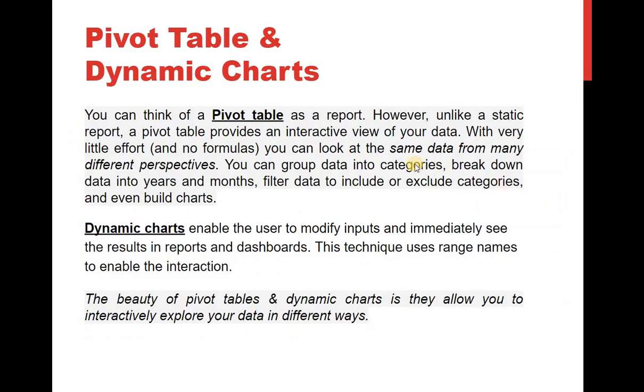Now let's define first what a pivot table is all about, as well as the dynamic charts. So you can think of a pivot table as a report. However, unlike a static report, when you say static, it's not moving, it's stagnant. Okay, a pivot table provides an interactive view. Let me underscore this. Interactive view, meaning you can interchange the elements of a table, no matter how you would want to present it. Later on, we will see what this means.